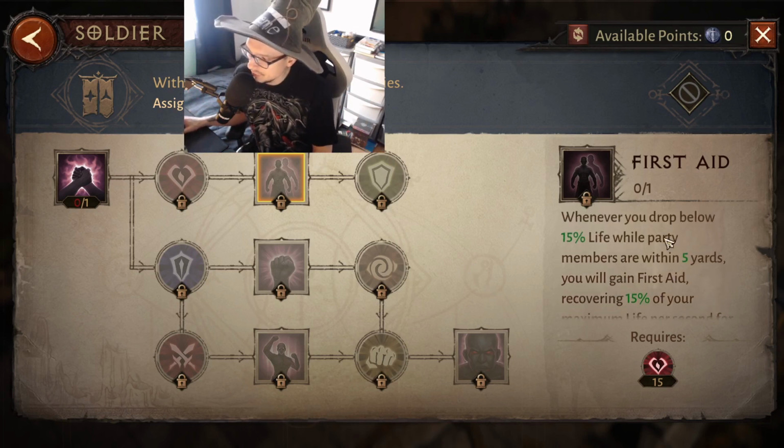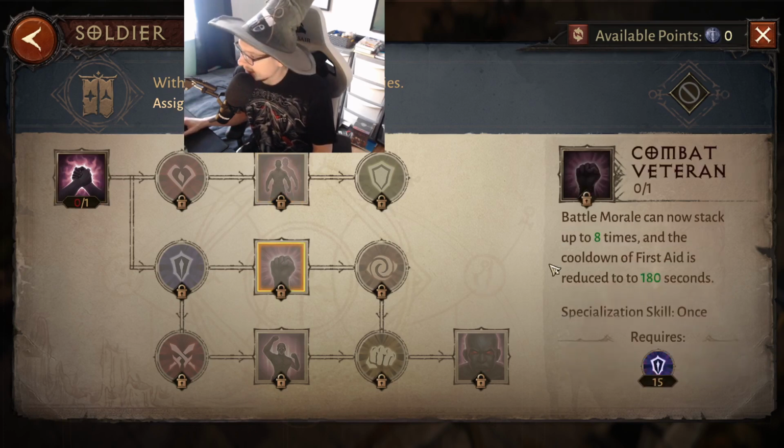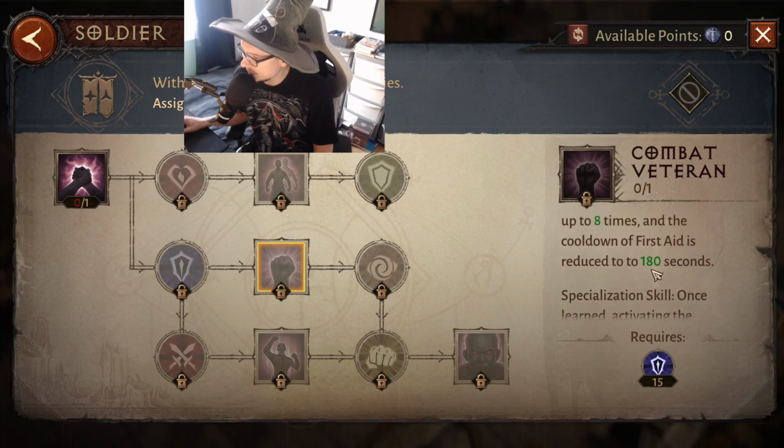So one more time, whenever you drop below 15% life while party members are within 5 yards, you will gain First Aid, which recovers 50% of your maximum life. That's okay, but you definitely don't want to use this when you're farming gear in the open world or dungeons. Then we have the Combat Veteran skill. Battle Morale can now stack up to 8 times, and the cooldown of First Aid is reduced to 180 seconds.